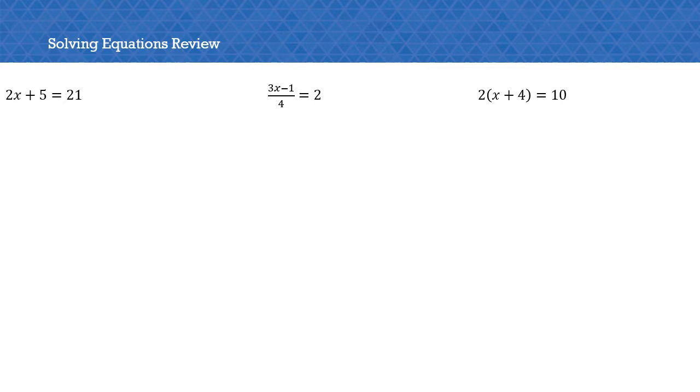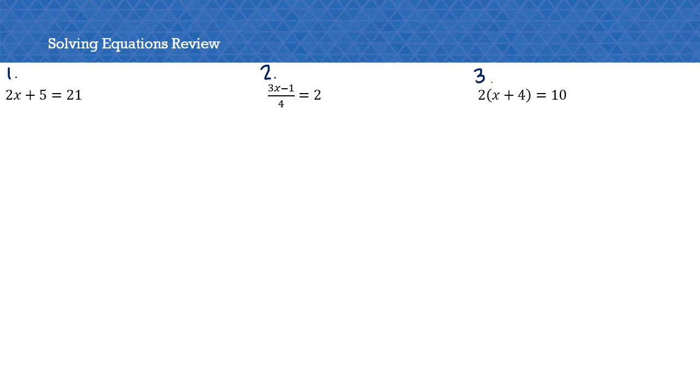So just a quick solving equations review. We're going to go through 3 examples here before we get to solving a literal equation. Now when we're solving a literal equation, it's going to be very similar to solving an equation. We're just going to have multiple variables, so we're going to have multiple letters in our equation. So we're just going to have to do some rearranging, but we're still going to be doing inverse operations to help us solve.